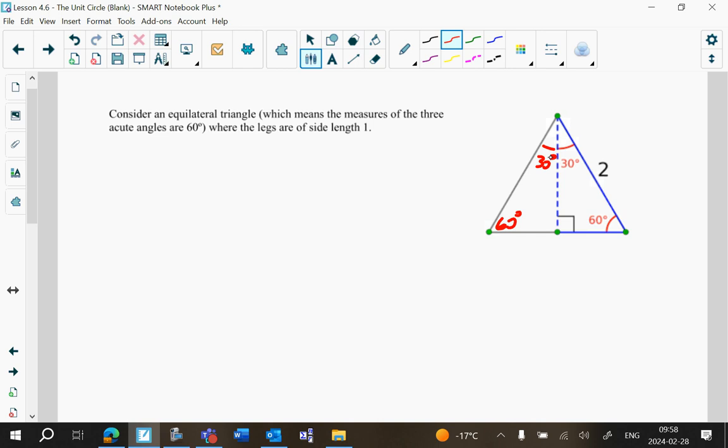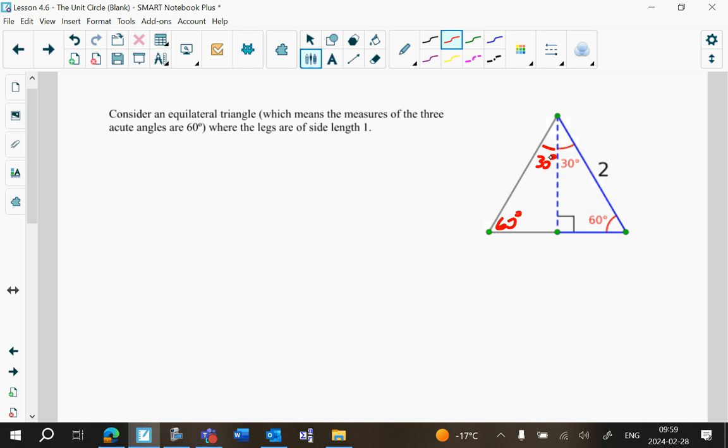The reason I did that is because I want to see what's happening at 60 degrees in a right triangle. Well, if I take this equilateral triangle and cut it in half, like so, I actually create a right triangle where one of the angles is 60 and the other one must be 30 because it's half of 60 up top. That's the triangle I want. I want to know 30 and 60. It just so happens that they are both in the same right triangle, which makes sense because 30 plus 60 plus 90 is 180.